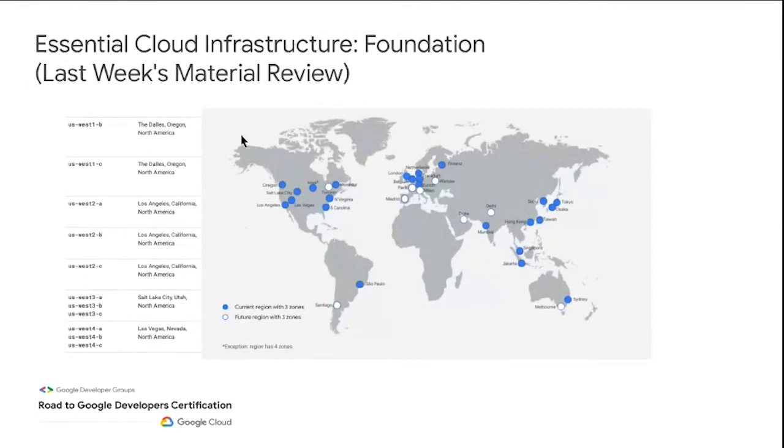The inter-region, or basically interzone connectivity and network, is very high speed, so it will give you less than 5 millisecond latency, and you can have all sorts of distributed workloads in those zones in a specific region. But when you're expanding beyond the region, it's called a multi-region. So you have to plan it ahead because it is costly because of the network costs and also other costs that might entail. Because when you have a resource in a single region, in a single zone, that's just one resource that you're paying for. When you want to make it redundant or want to scale your resources to be able to serve different customers from around the world, then you have to pay extra. So that's to keep in mind for planning and next steps.